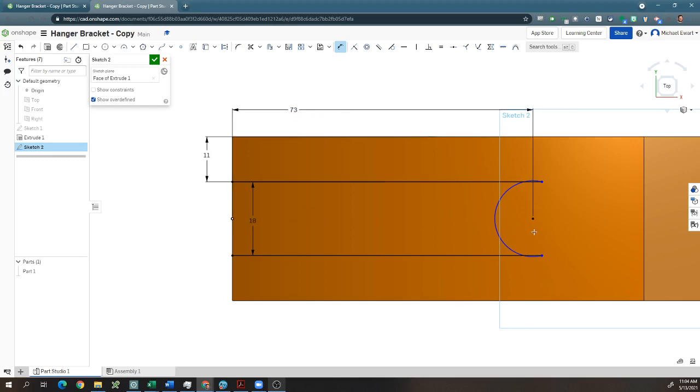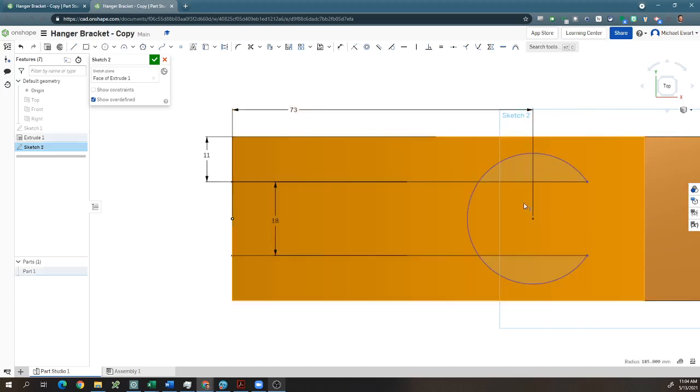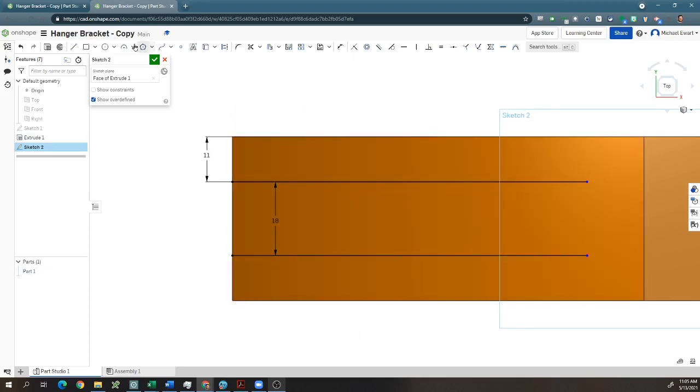Now, this sometimes happens: just hit escape, then click and hold and drag this guy so you can try to get it on the other side. Yeah, that got a little messed up. If that happens, you can always just delete this and redo it. Sometimes it happens. Just delete it and redo it. I'll try to make it over here, and maybe this time I'll dimension the radius first, and then I'll dimension the 73. So sometimes that happens, and just redoing it is the best way to do it.